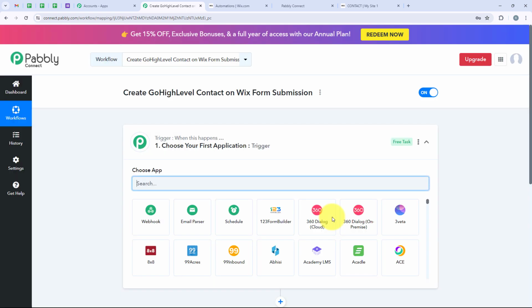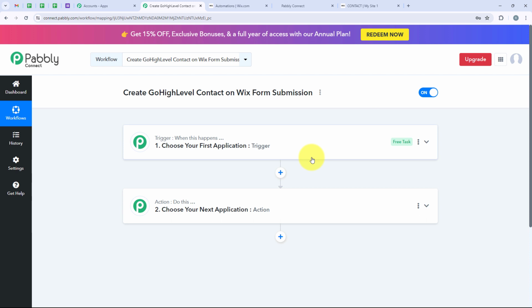And now it is opening the most important window of our automation, which is our workflow window. This is the most important window because we have trigger and action in this. Trigger means when this happens and action means do this. By this you can understand that the trigger is the commander for the workflow and actions follow the commands. And as you know, we can have only a single commander but multiple followers. So over here we can have only a single trigger but multiple actions following the commands of our trigger.